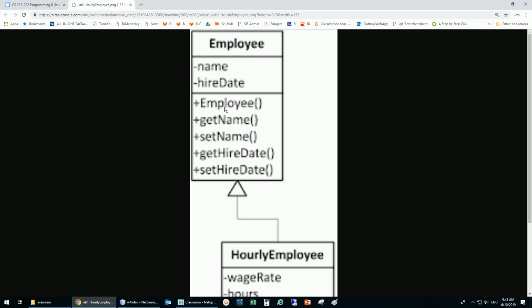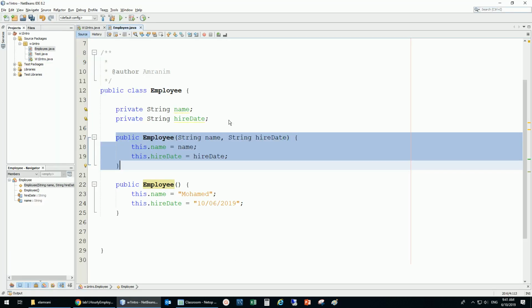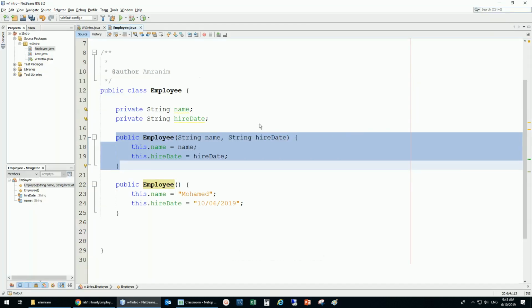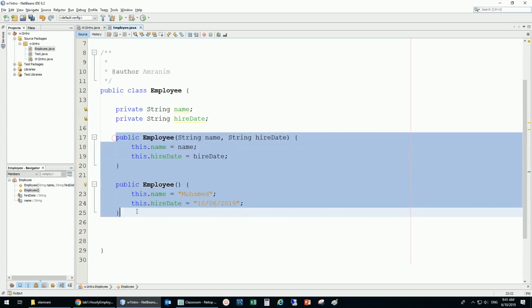But because this is just to show you that these are methods, we don't care about the details. The details are up to you. Normally in a test or a quiz, I'm going to tell you exactly what to do. But this is just to illustrate, not to look into details, and I'm free to do whatever I need to.